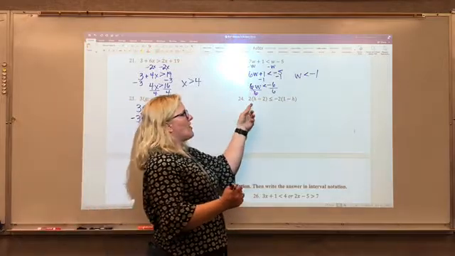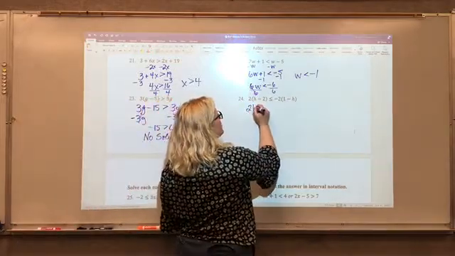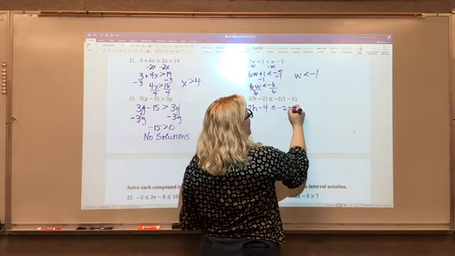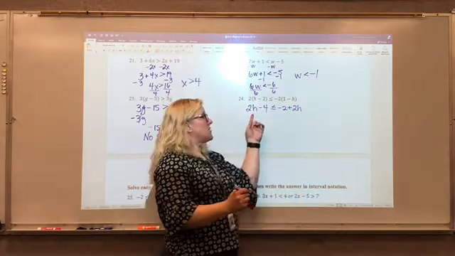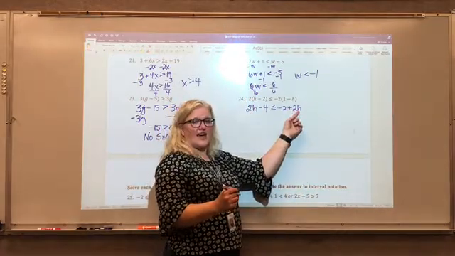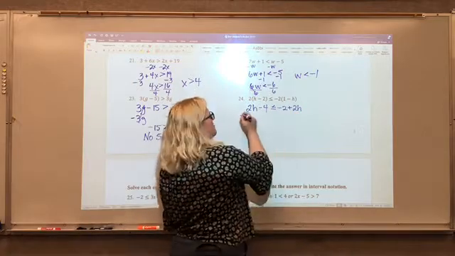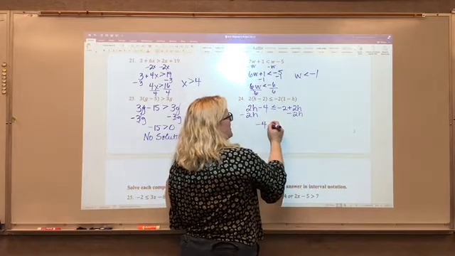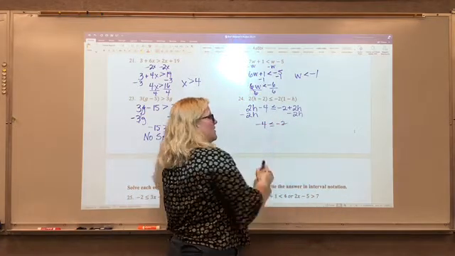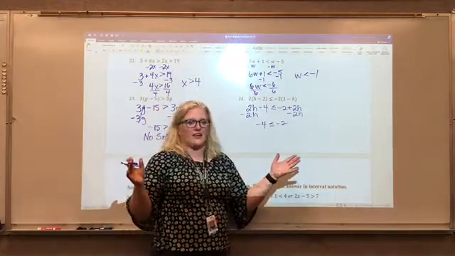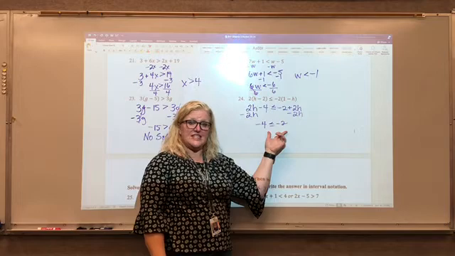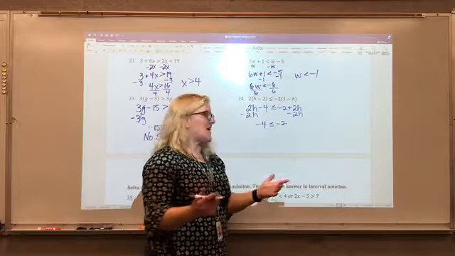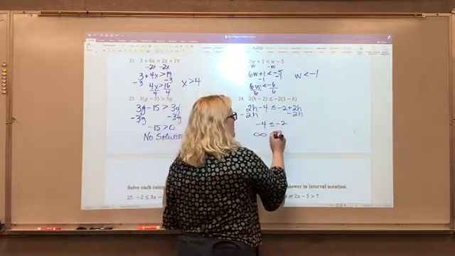Okay, so over here, I'm going to distribute. So I have 2h minus 4 is less than or equal to negative 2 plus 2h. And maybe you see that I have a 2h and a 2h on both sides. So I'm going to subtract those out. And I get negative 4 is less than or equal to negative 2. Variables are gone again. So now I have to look at what I've got. Is negative 4 less than or equal to negative 2? Yes, it is. So in this case, I have infinite solutions.